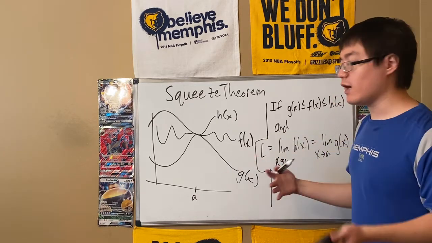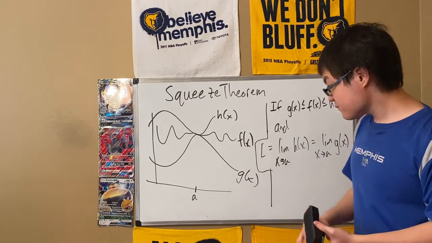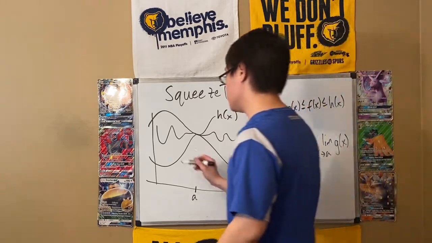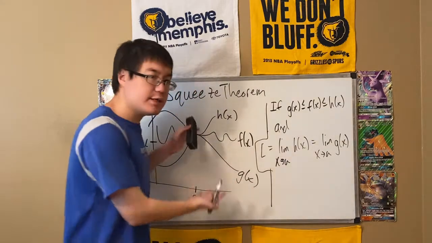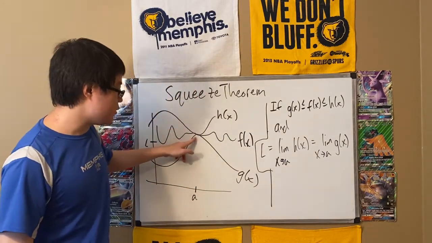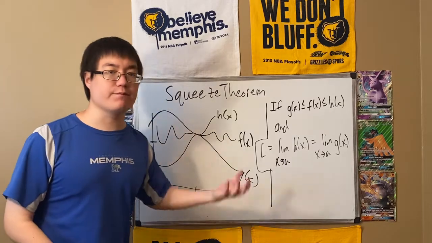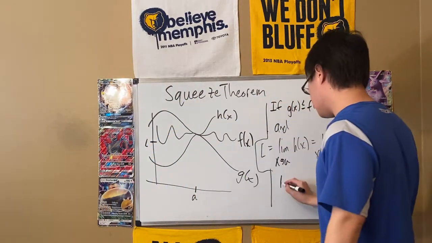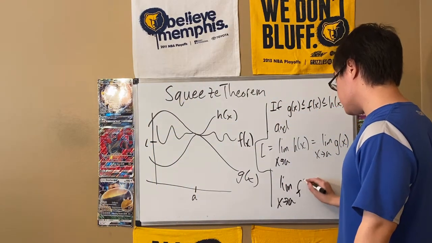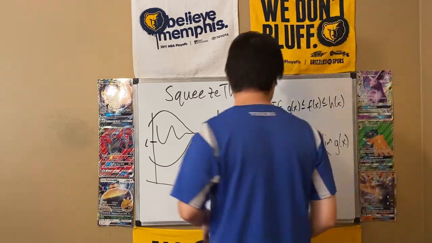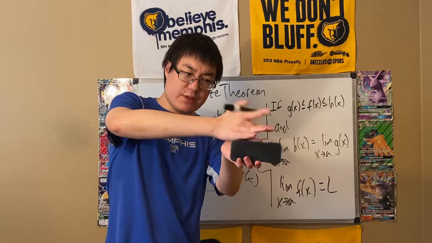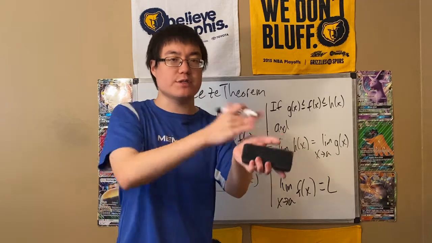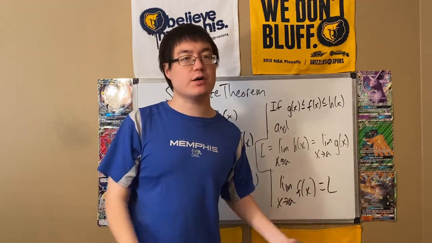That means that the limit that we care about, the limit of the middle function f of x, there's only one choice that limit can be, and it's L itself as well. Because f of x is squeezed in between g of x and h of x, and if h is going to L and g is going to L, the squeezed function has to be going to L as well. So the limit as x goes to a of f of x is equal to L. This is the squeeze theorem. It makes a lot of sense. If you squeeze something and you're basically touching, there's no space to go except where those two functions meet, because there's no space in between them. That's why we call it the squeeze theorem.